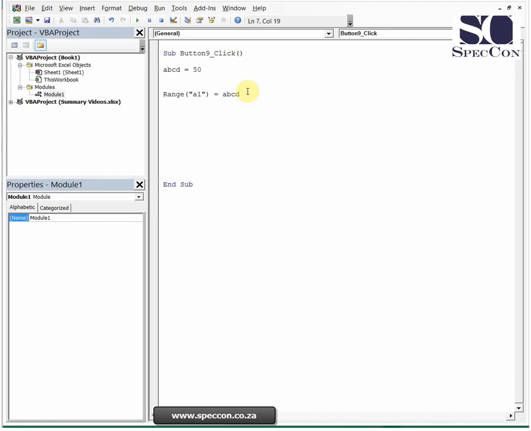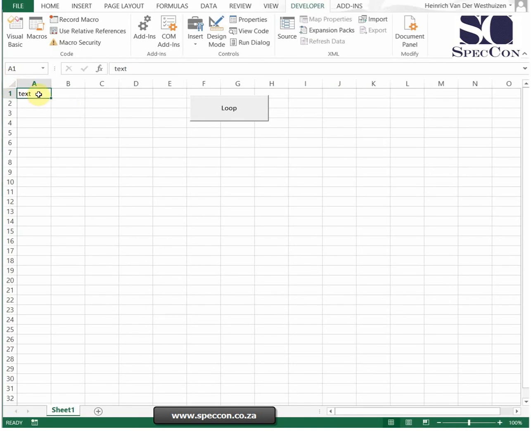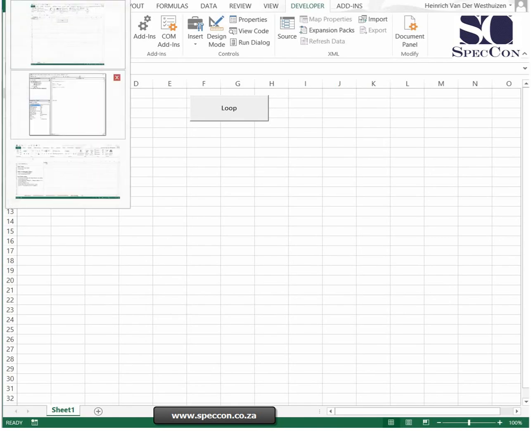So that is declaring a variable. It's very important that you understand what the variable means. I could declare another variable called name1 is equal to the word text. Now the system will reserve another slot, call that slot name1, and put text into that slot. So if I go back and say range A1 is now equal to name1, and I run this again, let's go back there, now it's equal to text.